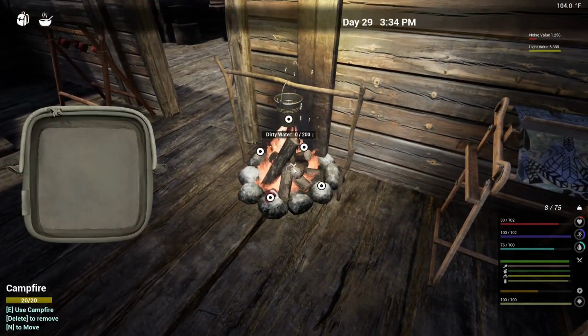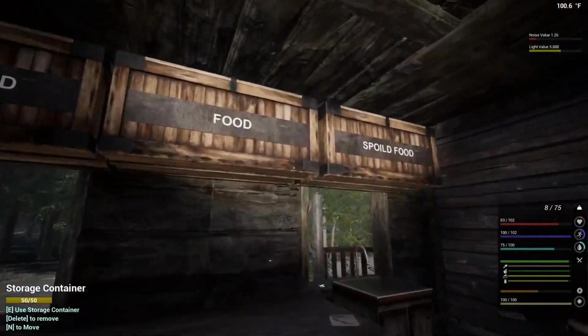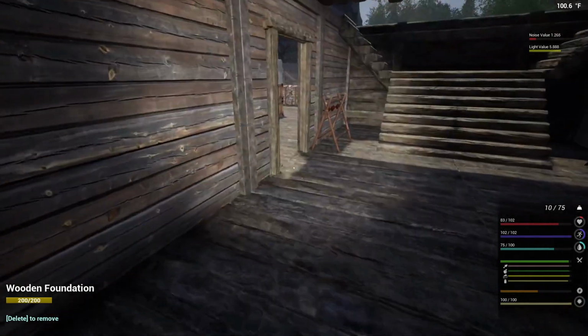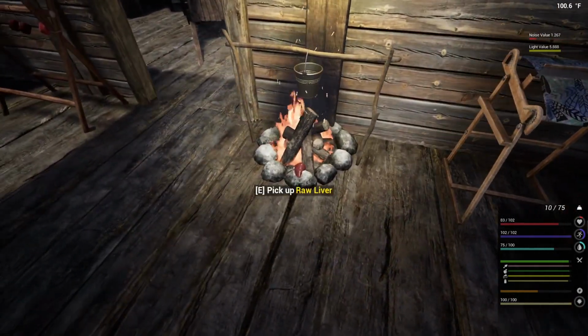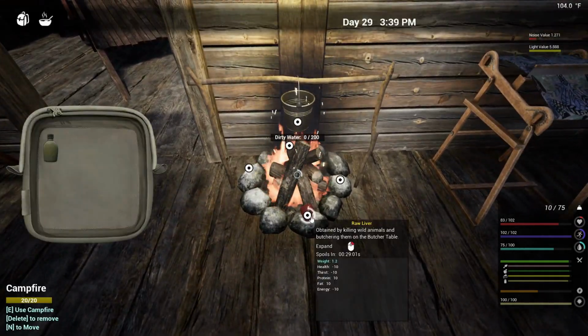Don't click it. Alright, dirty water. I'm really not gonna need water right this second. If we need water, I can go ahead and make some later. We just need you to cook faster. Okay, come on. Come on, baby. Man, you are taking a long time.